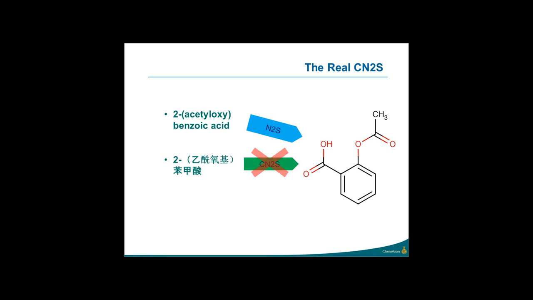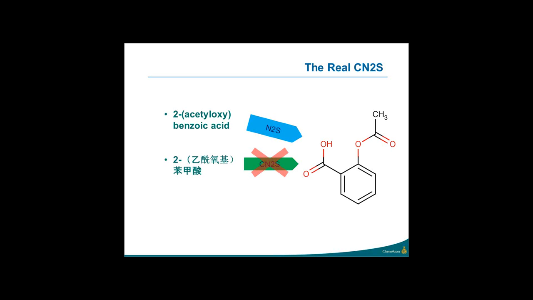As you can see, even if you don't read Chinese, you can tell these two names are very similar. Both names start with the number 2, then something in parentheses, and then something else. That's because Chinese IUPAC names also follow most of the IUPAC rules. That's why they're very similar to English names.